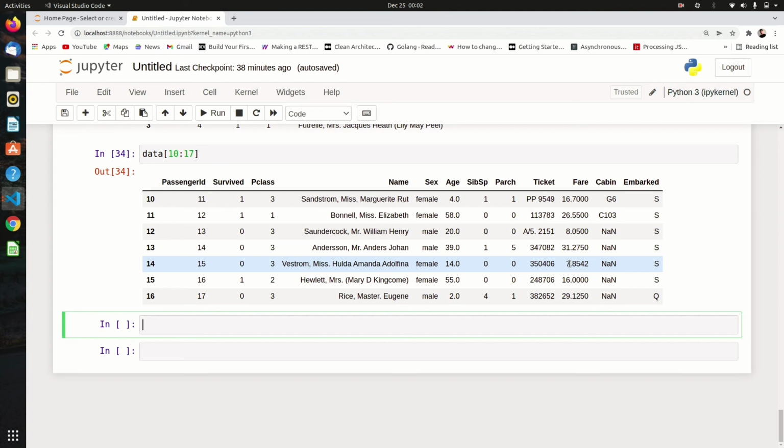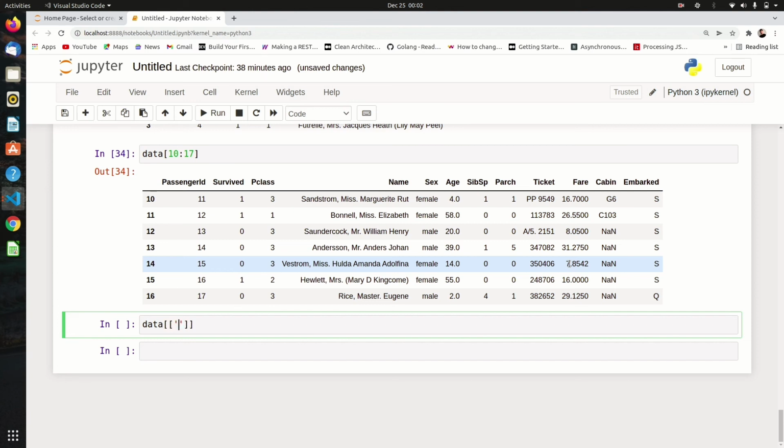Basically we are going to group by the attributes Survived, Sex, and Age, and we are going to take the mean of that.